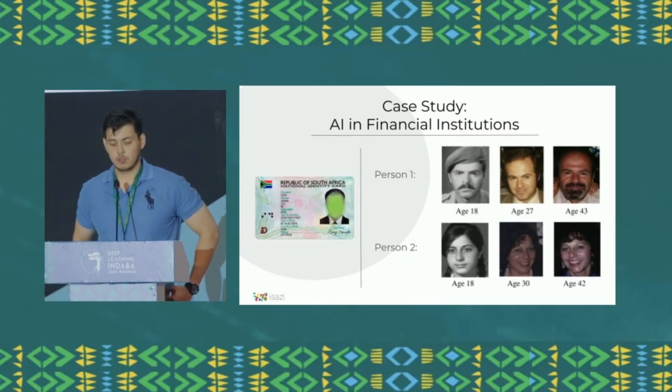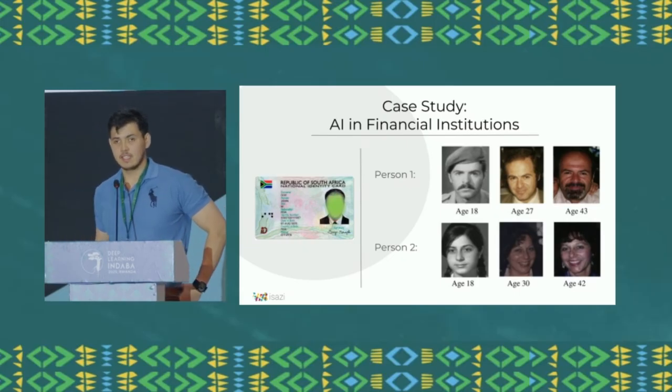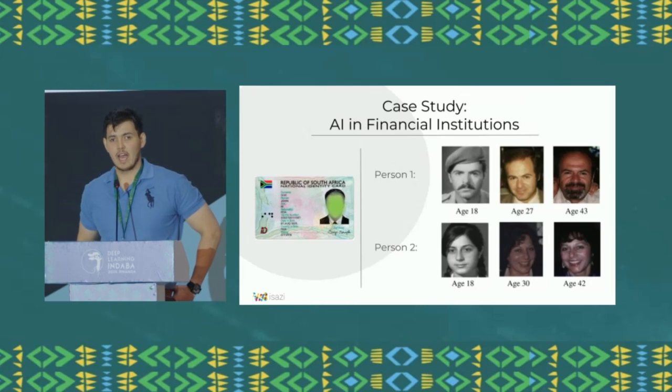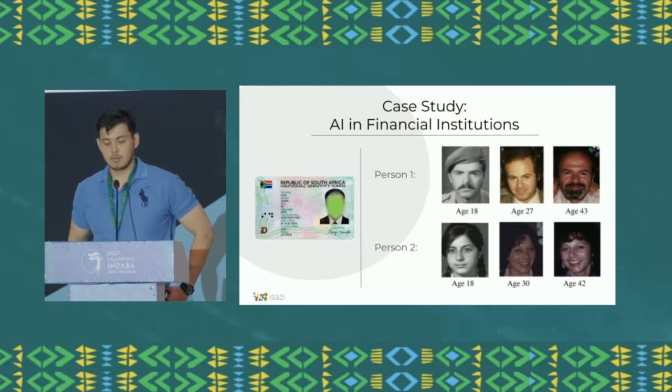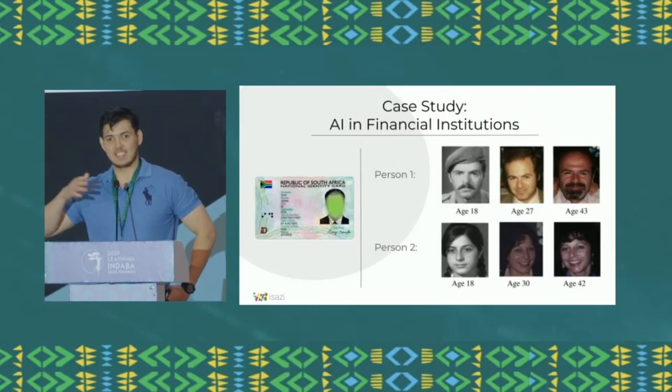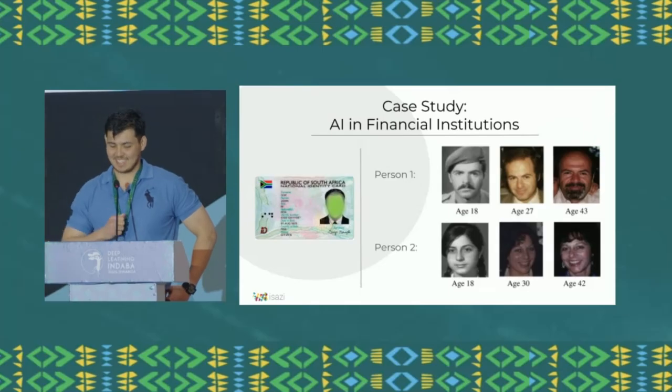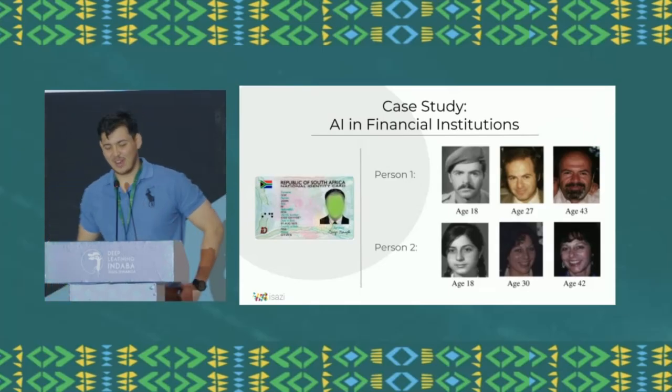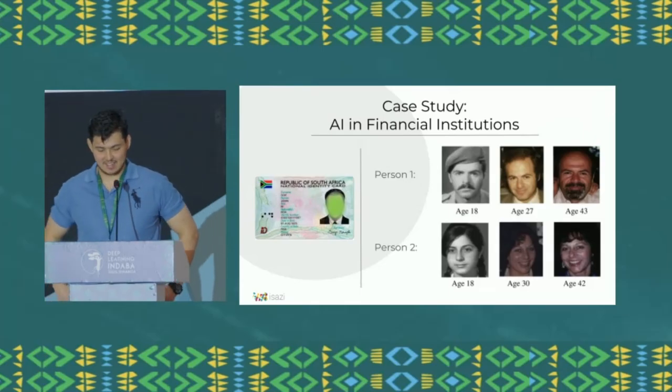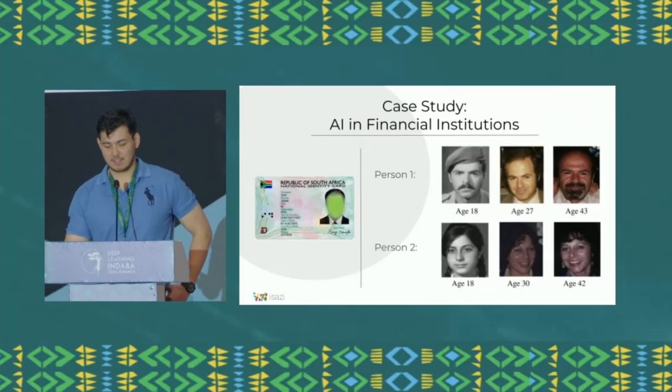The challenge stems from certain ID documents, such as the South African ID card, which has no expiration date. This means a person could have a photo from when they were 16, but we need to verify their age when they are 40. We'll verify that the same person has a 40-year-old face and a 16-year-old face. This task is called age-invariant facial recognition, which involves accurately identifying individuals despite the significant changes in their facial features over time.